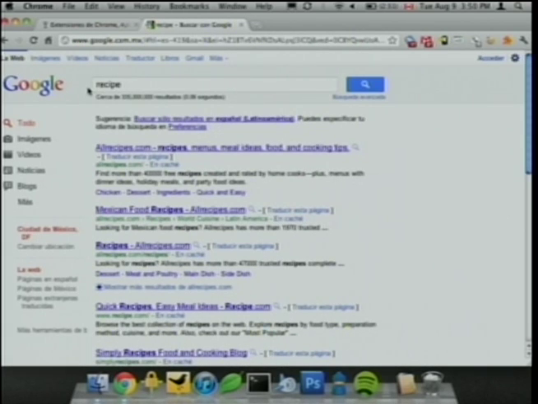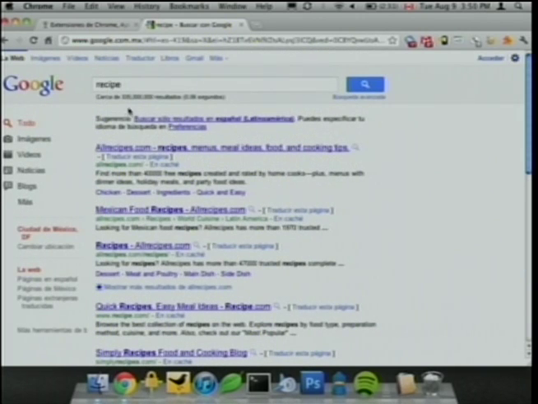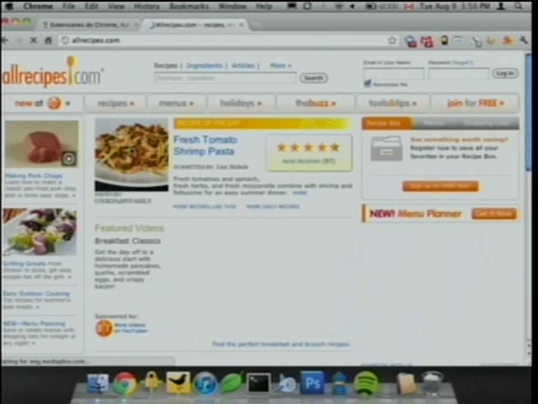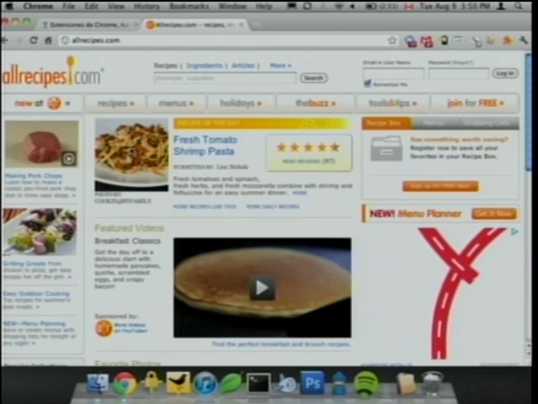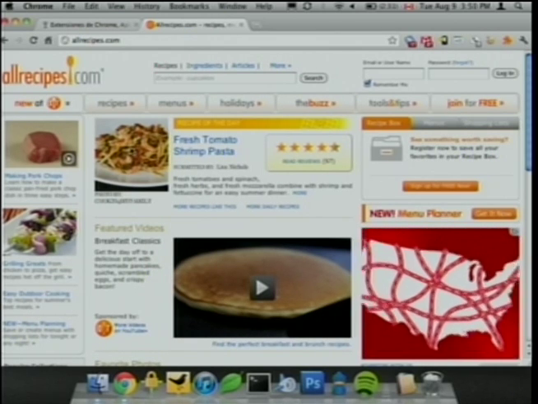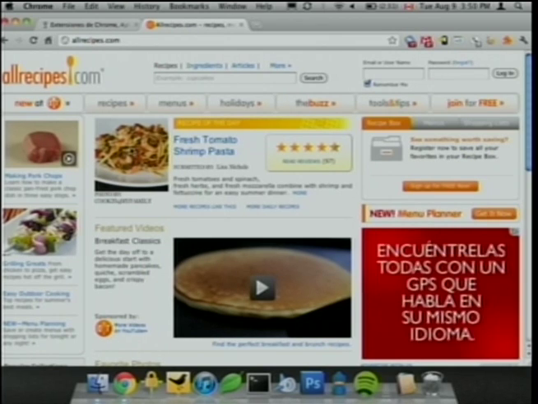All right, so I've got a ton of recipe apps here, right? Let's see, we've got 335 million results. Okay, probably not very helpful to me. Try allrecipe.com. Doesn't feel very happy. I don't know, does that fresh tomato shrimp pasta look very appealing to you guys? Like, I don't feel a real love for it. Okay, find the perfect. That looks more like an ad to me.